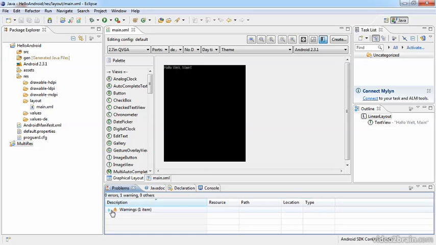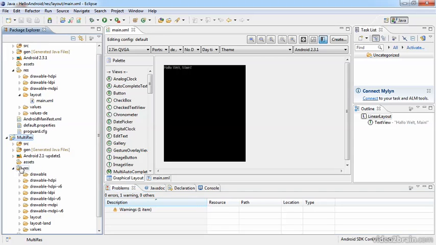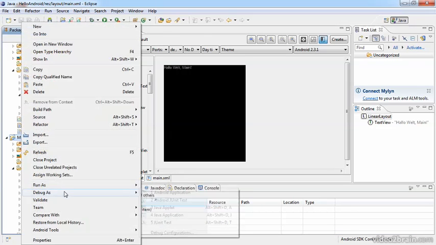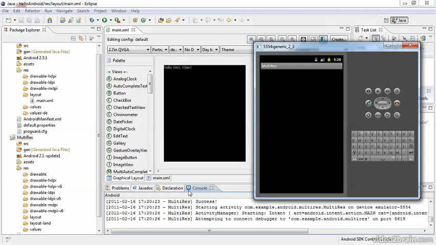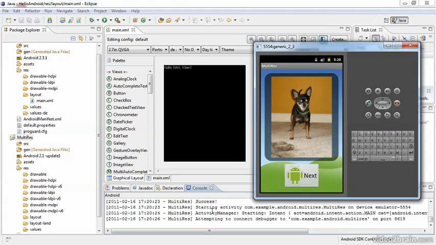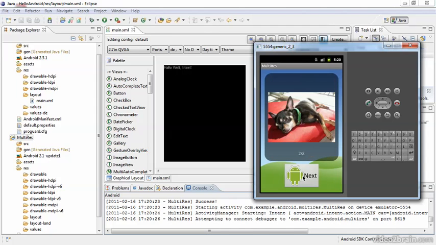There are a few problems, but they should vanish. Now they're gone. The problems appear because some assets of this project are yet to be defined and auto-generated, which has happened by now. As you can see, this app features a similar folder structure as the one we've already opened. Let's debug this time. Right-click on Multires, choose Debug As, and click Android Application. As you can see in the console, it transfers the program to the emulator, and there it is. And here you can interact with the button, for example.